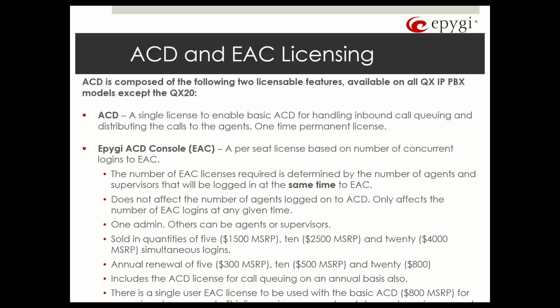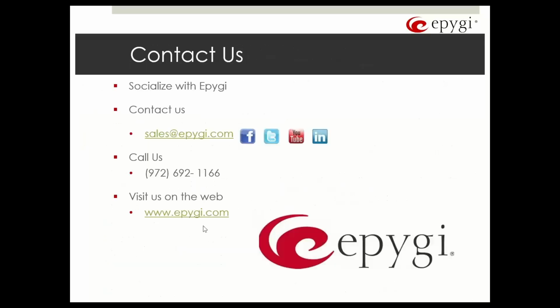And then there's a single EAC license to be used with basic ACD for supervisors to run reports, and this license is permanent and does not require renewal. Okay, so let's say a customer is just using the basic ACD, they don't need all the fancy bells and whistles of EAC for their agents, but they do need to run reports. A supervisor would need an EAC login to run the reports. So it's just a one-time purchase on that one.